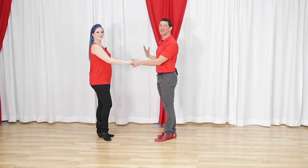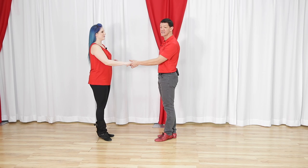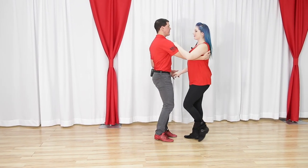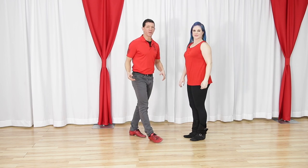All right, number 9 of your inside turn variations for West Coast Swing is just a standard basic inside turn, but we're going to leave this in closed position, right? So earlier in the video, I explained that the footwork is the same for all these, but the leader might have to make some adjustments depending upon the spacing of the follower.